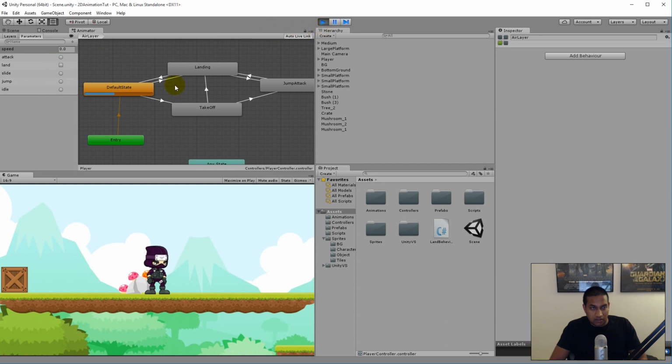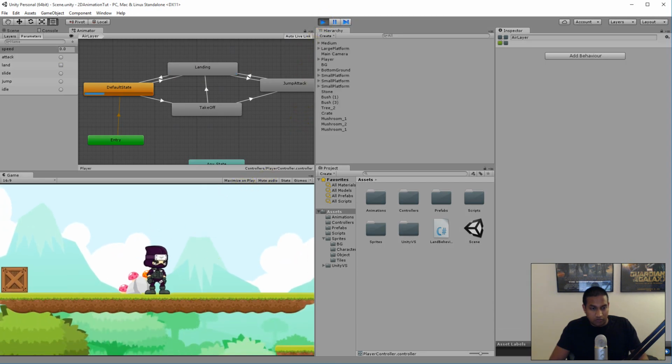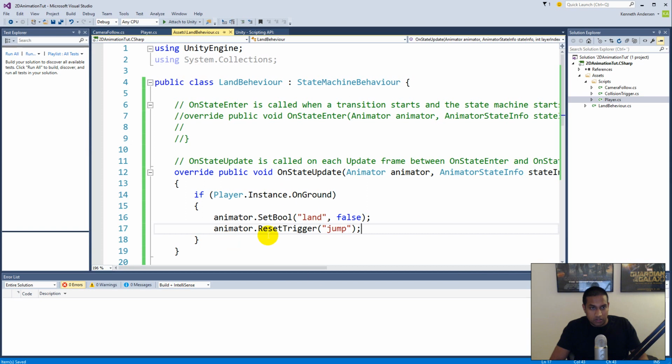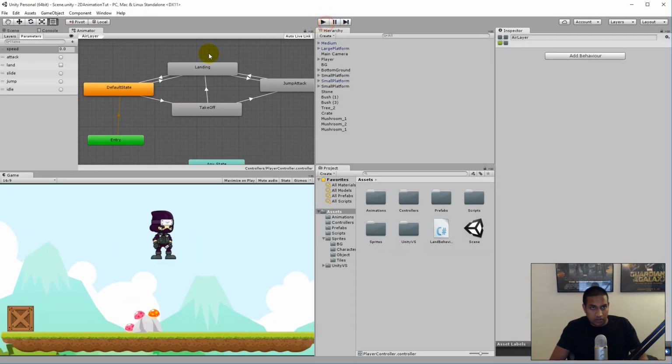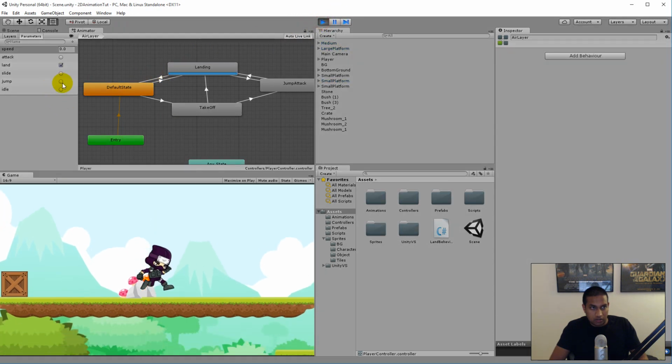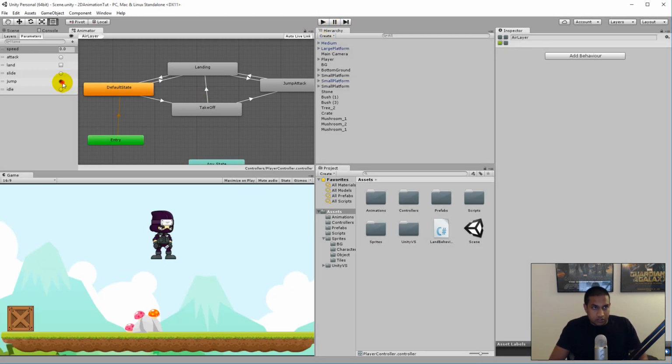And the reason that it does that is because the player falls from the sky, and that script we have from before, let's find it here. This script here checks if the player is on the ground. When he hits the ground, we set land to be false. And this will also mean if our jump trigger was ticked from the get-go, it will also reset the trigger. Yeah, okay, it does it right away when you start. Okay, let's just remove that jump trigger. Remember to remove the jump trigger if you did the same as me here.